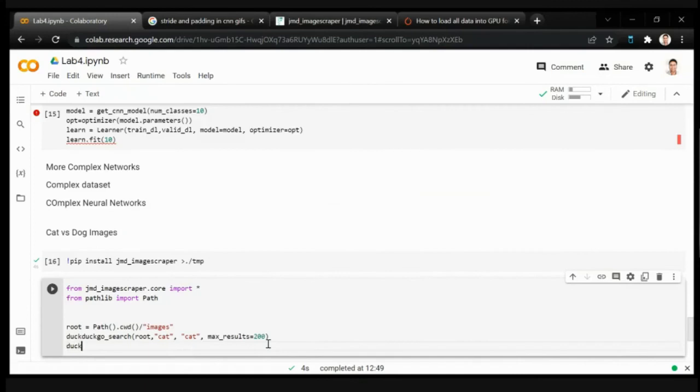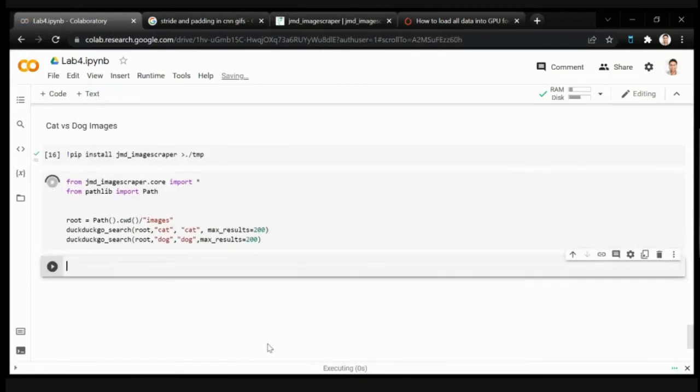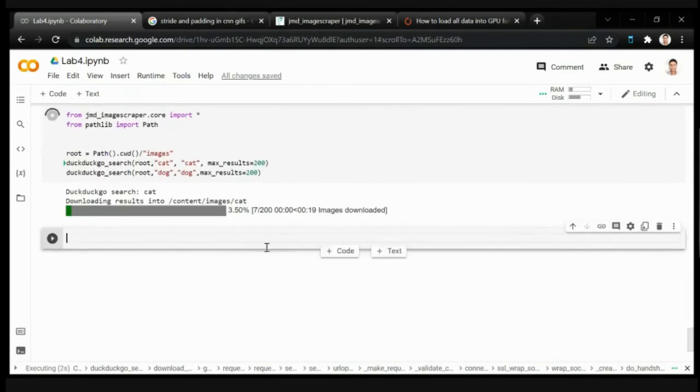Similarly, I would do DuckDuckGo search root dog, on the web also searching for a dog. Max results equals 200. Let's see. Now I'm downloading the images.